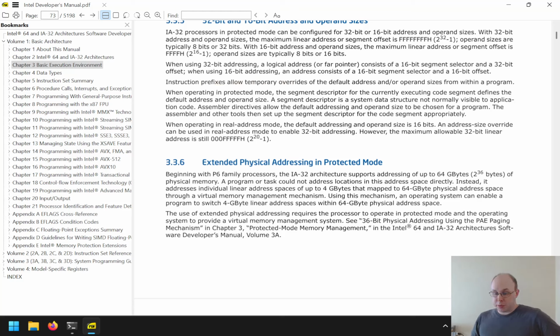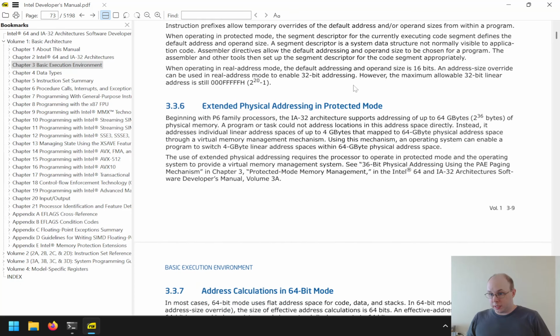When operating in protected mode, the segment descriptor for the currently executing code segment defines the default address and operand size. A segment descriptor is a system data structure not normally visible to application code. Assembly directives allow the default addressing mode and operand size to be chosen for a program.